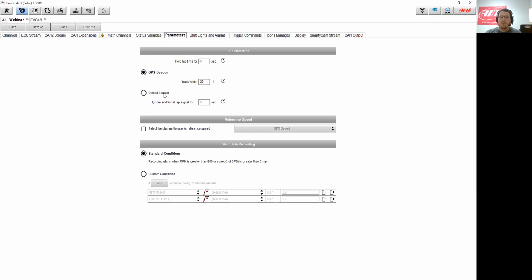Also under optical beacon, this is basically, you're looking for an infrared receiver, and then you're catching that light as you come across it, kind of like a garage door opener in thought. Commonly when we use them often, there would be multiple beacons out. So you might trigger lap time when you're on the other side of the course, maybe even. This is the way that you can ignore the signal for a certain set time.